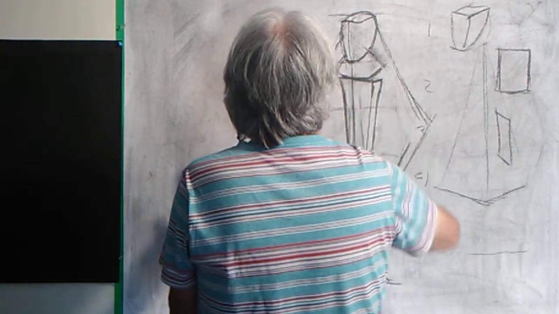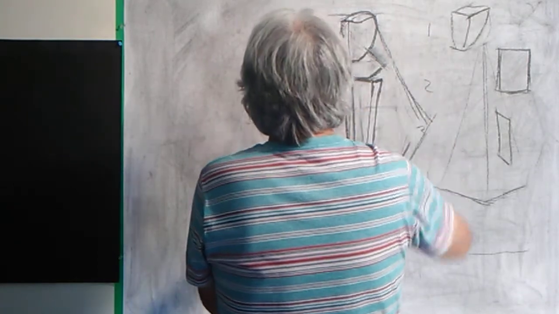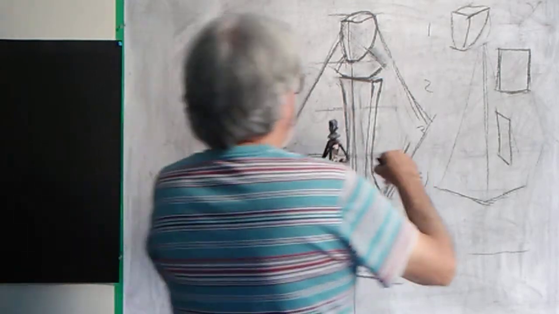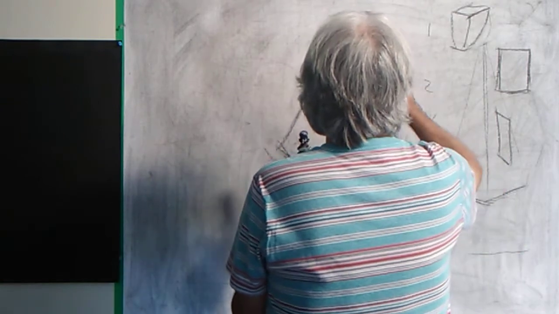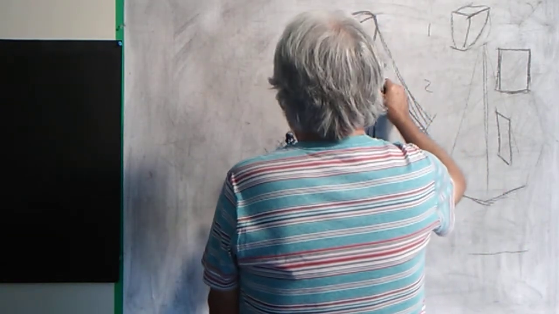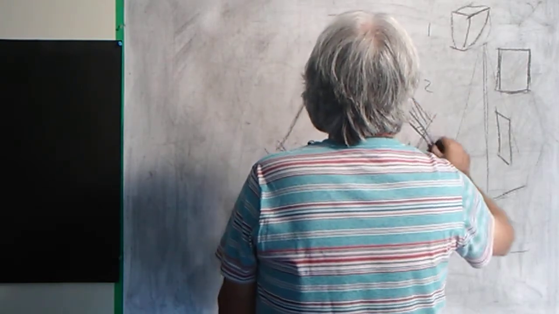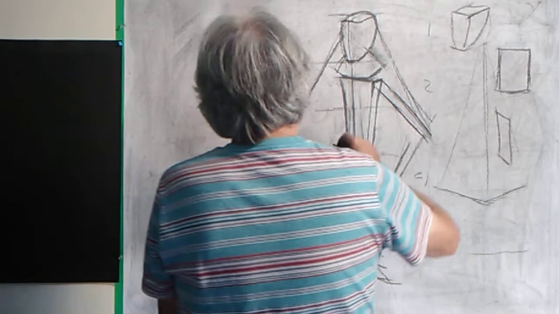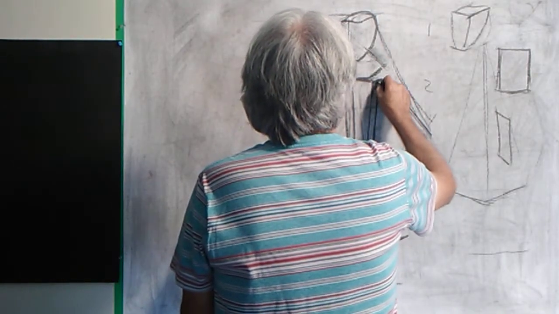The collar comes down and over, and now I know that that arm is going to come out of that line. I can try to get a sense for its angle by using the stick, of course. So I can do that and say, oh, I can get a pretty good idea of it. It's going to go in this direction, and I know it's going to connect in there, and I can place in a directional line for roughly where the direction of that arm is going to go. Okay, so to give us a little bit of a sense of top and eventually side, because there's going to be a turn in that arm.